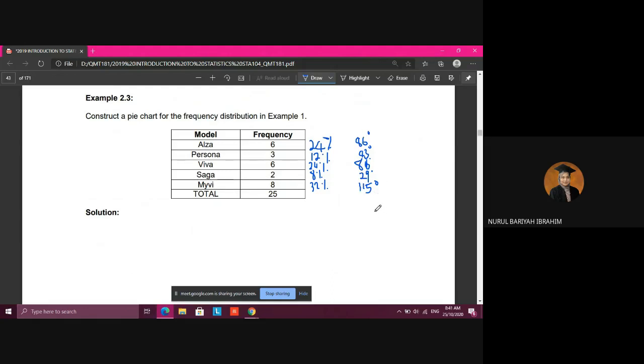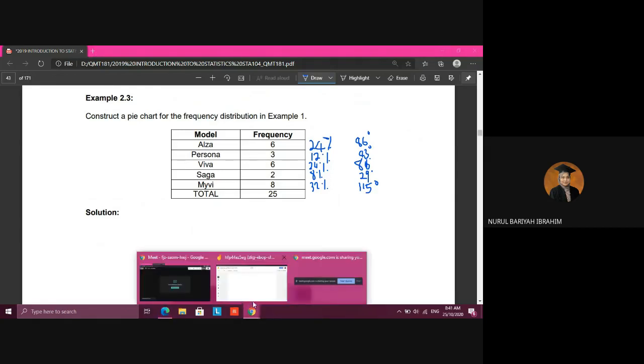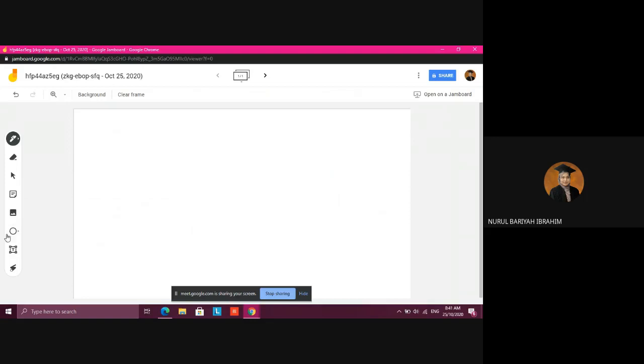Okay, next, you boleh draw the pie chart. So, I akan buka ni. Okay, you kena lukis cantik-cantik lah, circle. Okay, so there is a circle. Alright, so the first one, you kena letak title. Put the title here. So what is the title yang sesuai di sini?